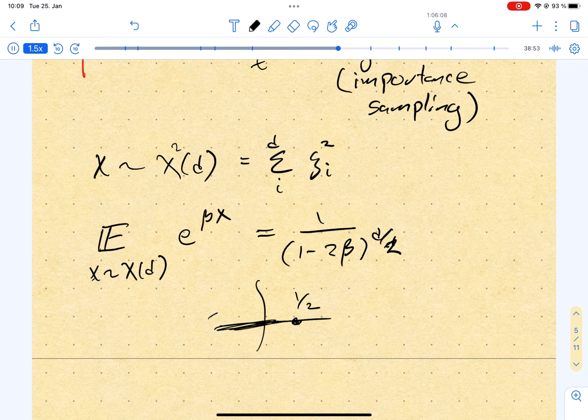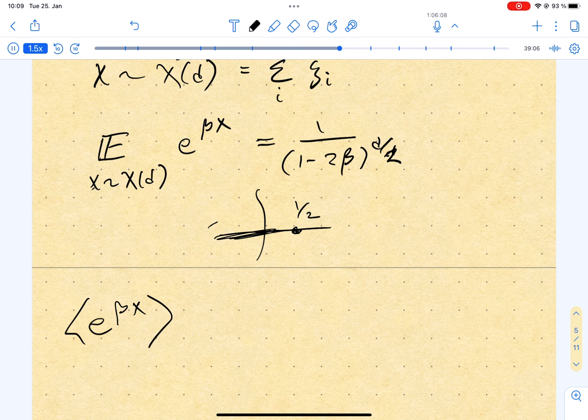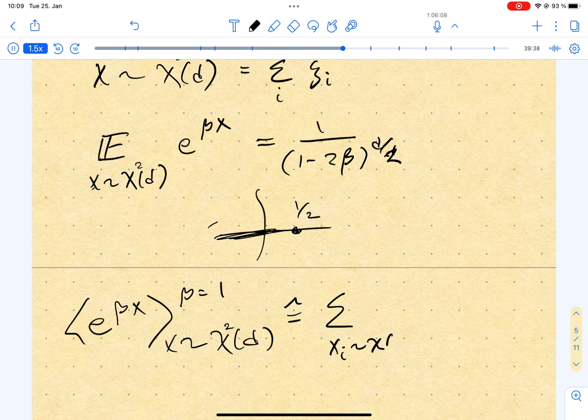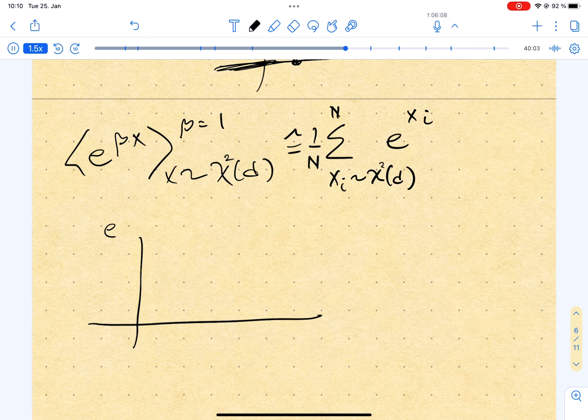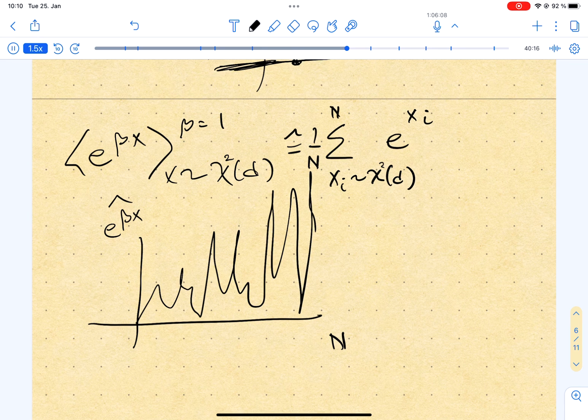And that has profound implications for Monte Carlo estimates. If you're trying to take the expectation of something like e to the beta x, where I'll just mix up my notation a bit because sometimes this is more fun to write, and beta is equal to 1, for instance, you might think that this could be estimated by the sum of e to the xi, each xi drawn from a chi-squared. But when you plot the partial sum of this estimator as a function of n, you'd see that the fluctuations become arbitrarily large. The estimate fluctuates around, but on average, it always increases with n.